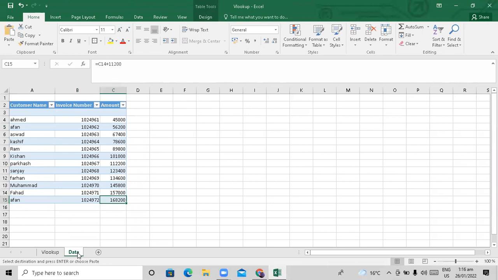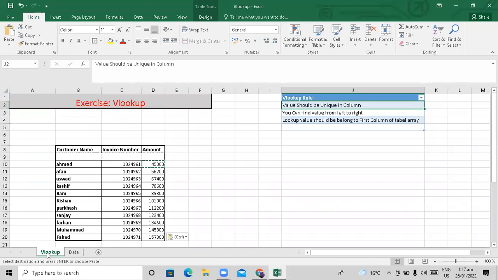Friend, it's not a mistake. Often, when a customer comes to purchase anything from us, we issue them a new invoice which represents a unique number. So it's not an error. It means that customer Afan purchased from us twice in a month.